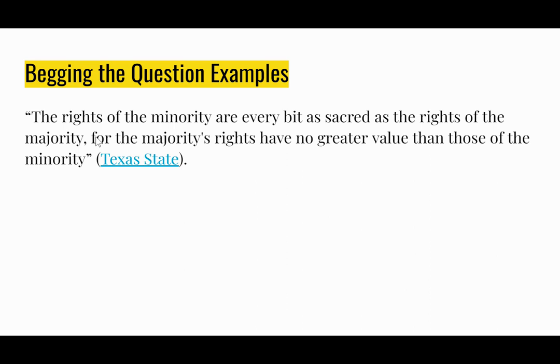I hope that minority rights are sacred. I hope that the minority has the same rights as the majority. But this doesn't tell me why. The second part of the sentence just repeats the first claim. If you are going to make an argument, you need a claim, you need data, and you need a warrant. This is just a repetition of the claim.